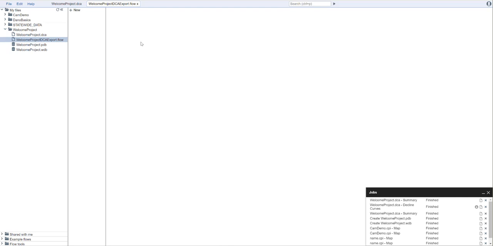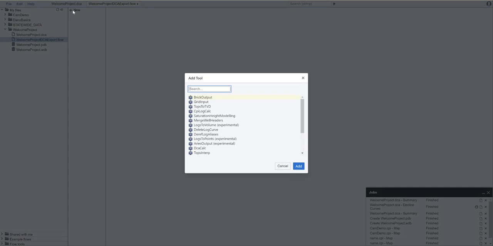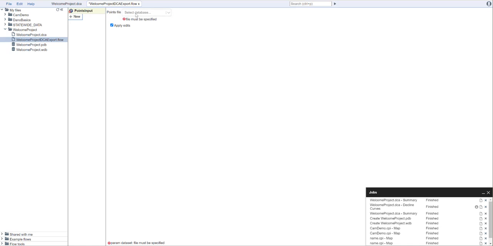All right, now that I have that, I see that it creates this new blank window. Flows are a batch processing system that allows us to do all sorts of operations on our data and to utilize our interpretations. So here, I'm going to use it to get out additional data in the format that I want. So I'm going to start off by saying New. I'm going to choose Points Input. And here, I'm going to select my Welcome Project production database.